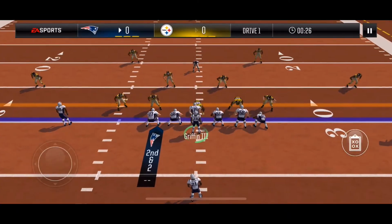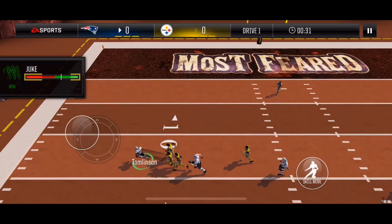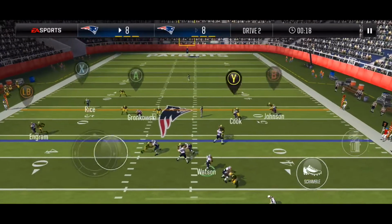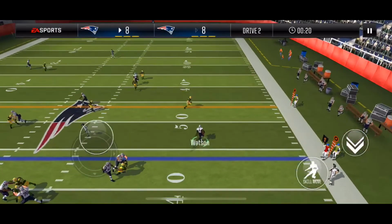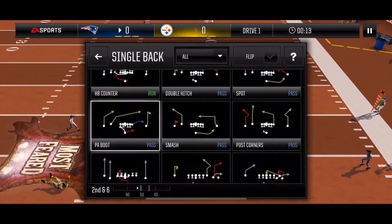Now Mini-Jukes can be really effective when you're doing an outside run. So like I see here, I cut back inside with the Mini-Juke, and then I'm able to make the defender miss. The Mini-Juke with the quarterback is really effective. So you see that the linebacker is on my left, but I will Mini-Juke to the left and break his ankles. Usually the win-loss bar for Mini-Jukes doesn't pop up.